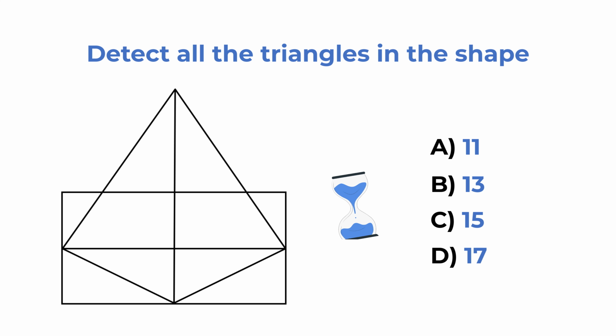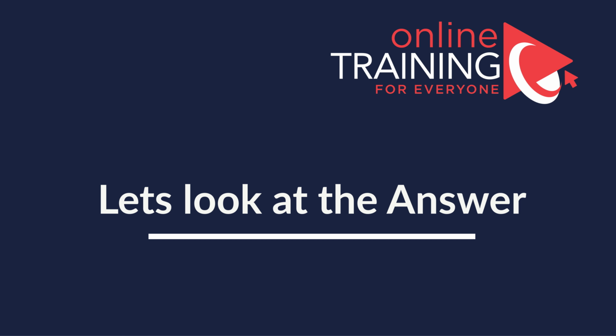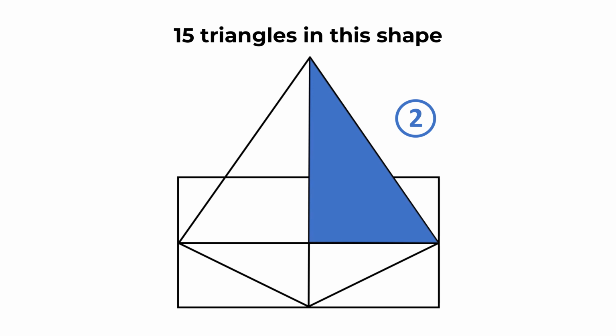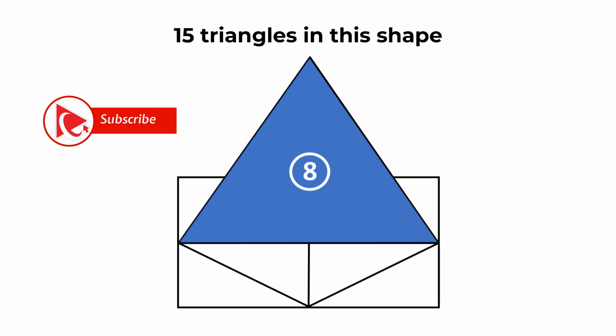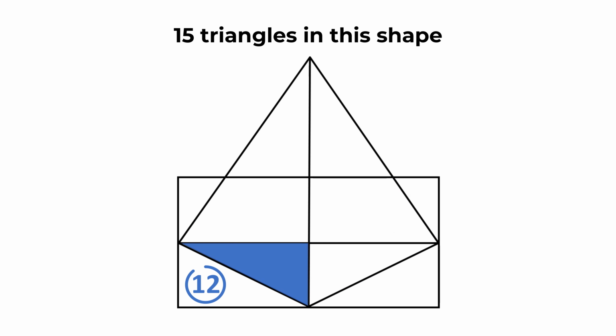Consider giving yourself a little bit of time, maybe 10 to 20 seconds, to see if you can count all the triangles. Ready or not, I'm going to move forward and show you how many triangles I discovered. Tricky question, don't you think so? But I was very surprised when I counted 15 triangles in this shape. Let me go over and show all of them to you. Here's the first one, second, third, fourth, fifth, sixth, seventh, eighth, ninth, 10th, 11th, 12th, 13th, 14th, and 15th.